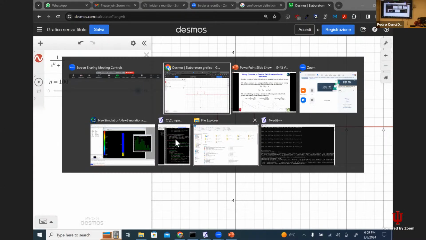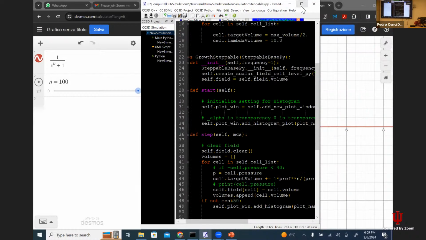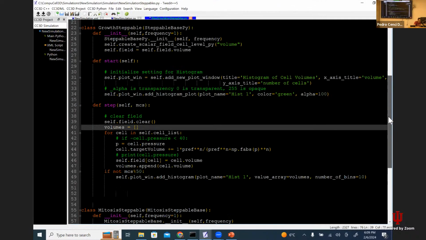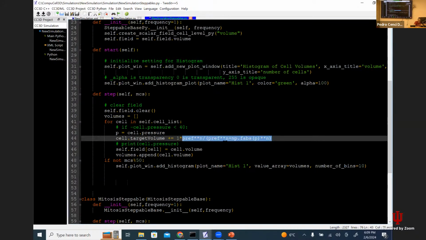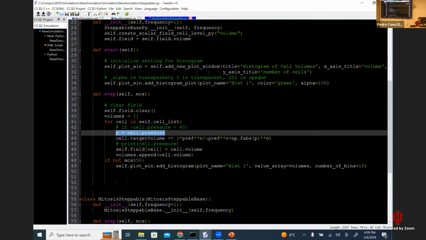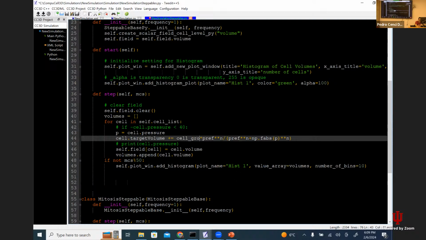So what I did in the simulation here was basically writing the functional. I have P equals cell.pressure. Why do we need it to be 1 times? Because you can transform this into a cell growth rate. But really, the idea is that you can just switch back and forth by doing this. So this is very convenient. You just put a hashtag in front of the functional and you deactivate the functional to compare, right?